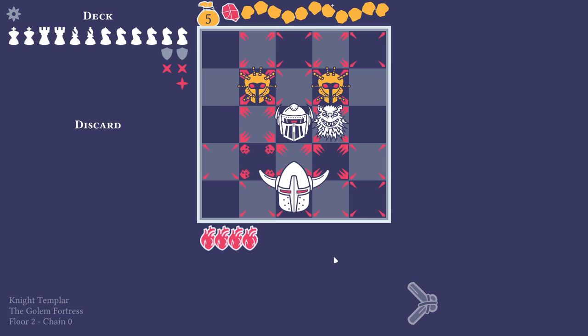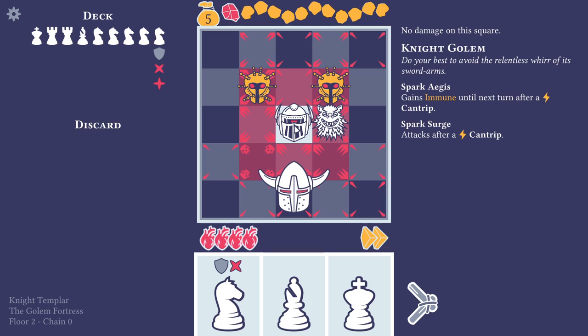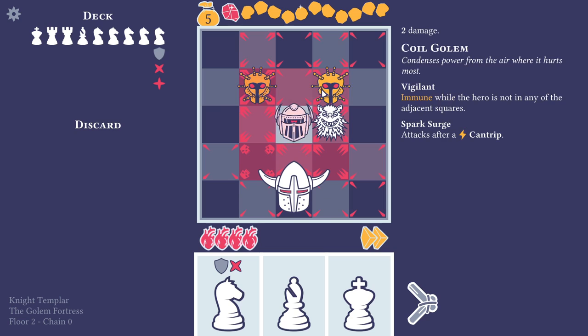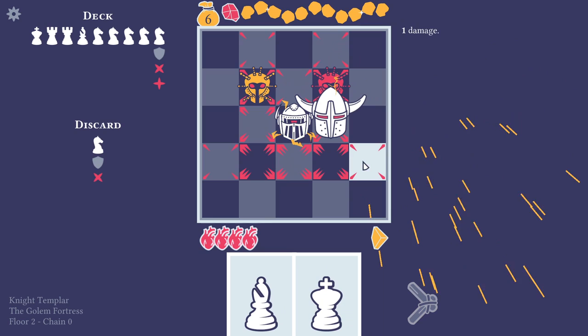Cantrip counter. After death triggers old spark traits. Man, does everybody have the spark thing? Attacks after a cantrip. And this is completely countering my cantrip strat. After death trigger old spark traits. Attack is what he will trigger. And this is going to give me a shield, so I can counter the attack. Right, let's do that. It's going to counter this guy. Whoa! Well, it's okay. I'm still playing.